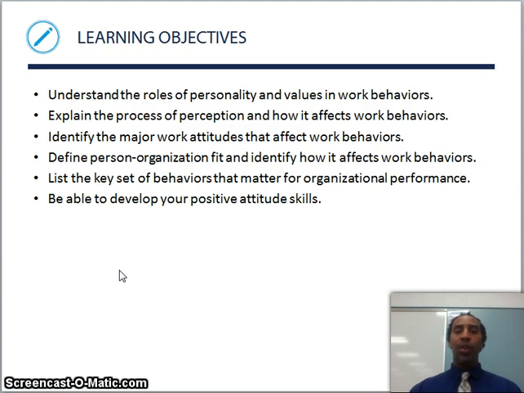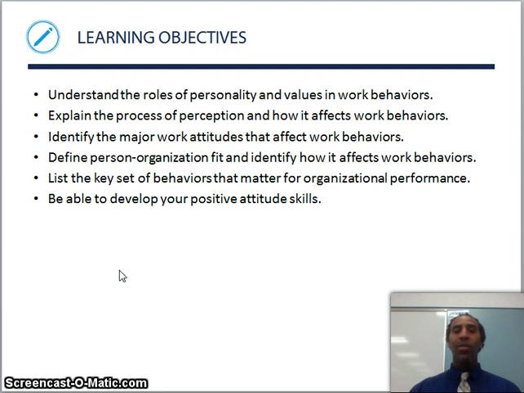So one, you want to understand the roles of personality and values in work behaviors. Explain the process of perception and how it affects work behaviors. Remember, perception is reality in people's minds. Identify the major work attitudes that affect work behaviors. Define person-organization fit and identify how it affects work behaviors. We have to have the right person for the right job.